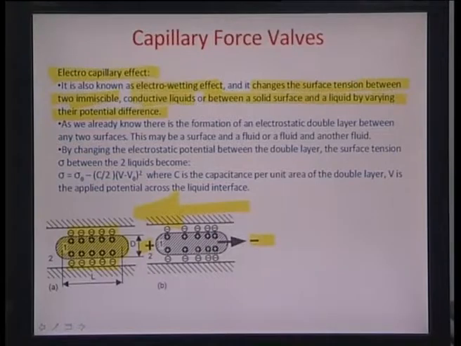In this particular case, as you see, the positive charges kind of go back like this, and therefore there is suddenly more surface tension in this particular domain here. Had it been negative charge inside, the surface tension would have come in the opposite domain here. Because of that, there is a tendency of this bubble to move forward and backward just because of the change in surface tension. Now this can be done electrically, this can also be done thermally, as I will show in the next illustration where we talk about thermocapillary effects.